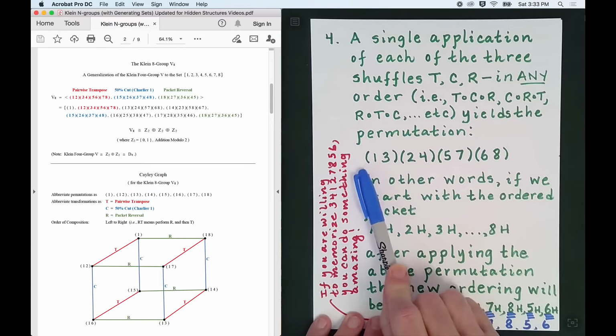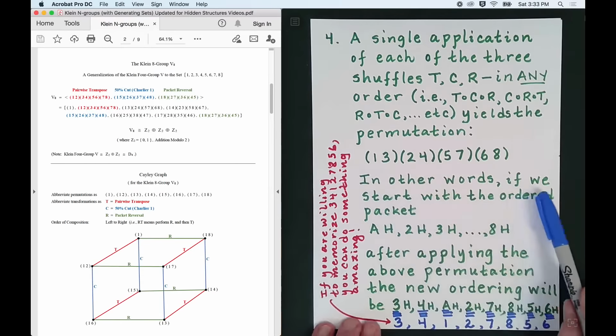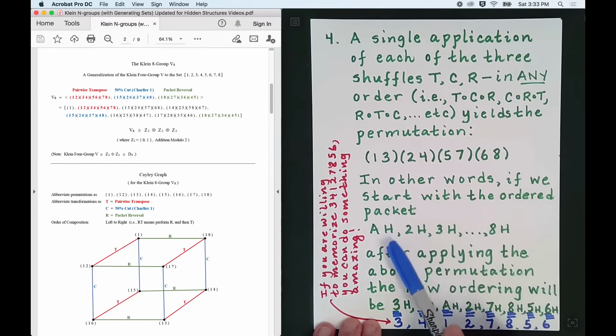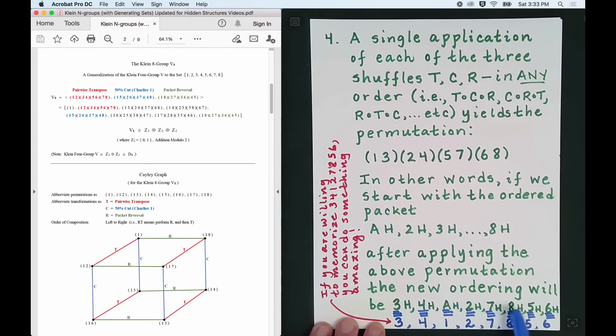Okay, well, what does that mean? That means if we start with the ordered packet ace of hearts, 2 of hearts to 8 of hearts, after applying the above permutation, the new ordering will be always, always, always 3, 4, 1, 2, 7, 8, 5, 6.